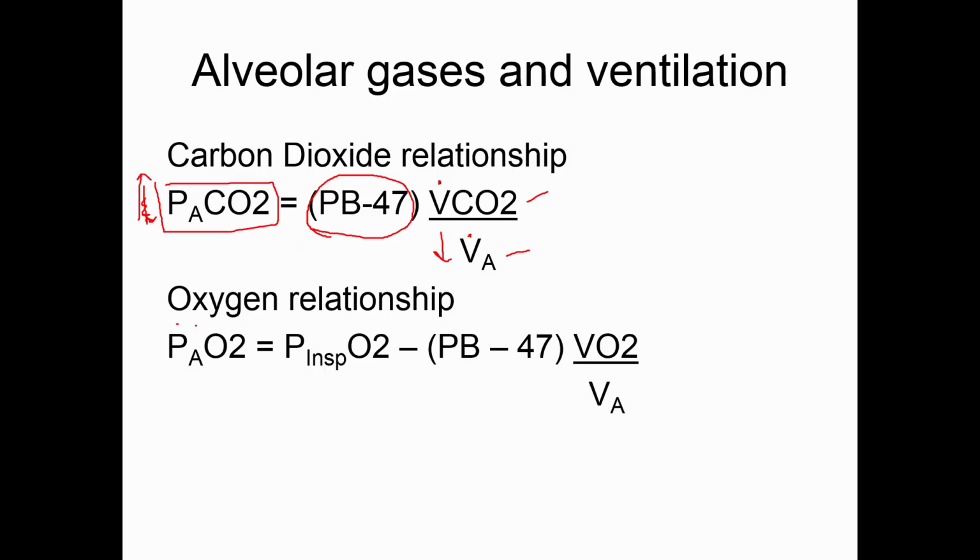Now, do we have a similar relationship for oxygen? Not quite. Here we have PAO2, alveolar PO2, is equal to inspired PO2. So here's the difference. We're assuming the atmosphere has no CO2 in it. We know the atmosphere has oxygen. Of course it does, about 20% oxygen. So the partial pressure of what we inspire minus what we're using, because VO2 is oxygen uptake, and again, these are ventilations. So the more we breathe, the more we're going to take in oxygen. We're not necessarily going to use any more of it, which means our PAO2 is going to build up.